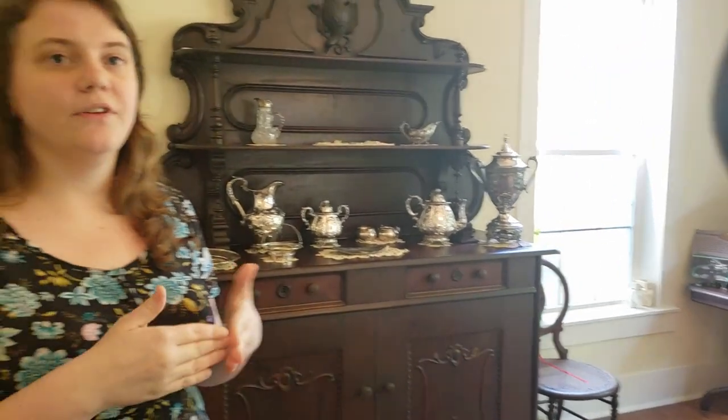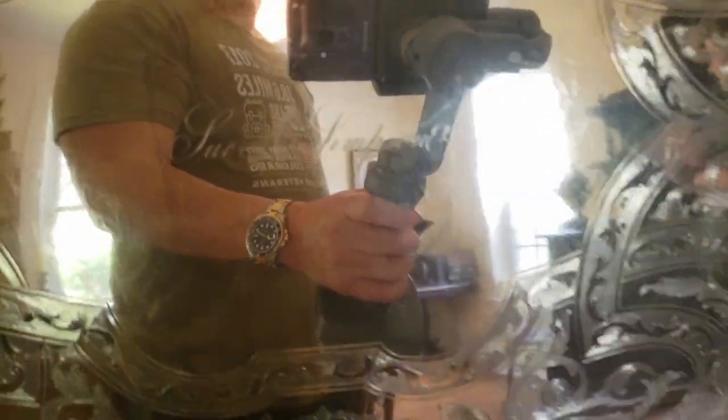And if you notice the silverware here, small pieces up here and even on the table. So Susan, the wife of Ezekiel, the man who owned the mill site and was quite wealthy, as I said, they had 12 children together, and every time she had a child, he would send her on a shopping spree to New York and New Orleans, and she would come back with monogrammed pieces of silver. So you can actually see her name monogrammed there on this platter, and on some of these as well over here.